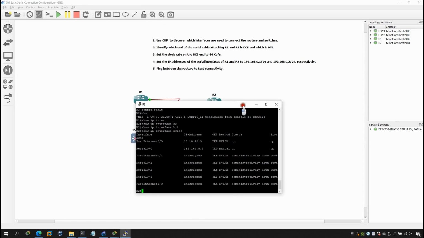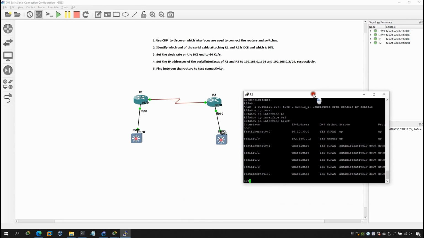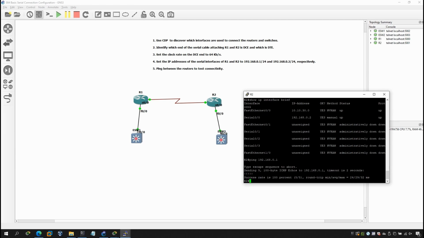As soon as we see up, let's try to ping R1. So ping 192.168.0.1, and if you see right here, the success rate is 100%.